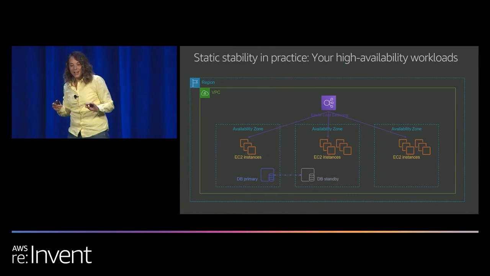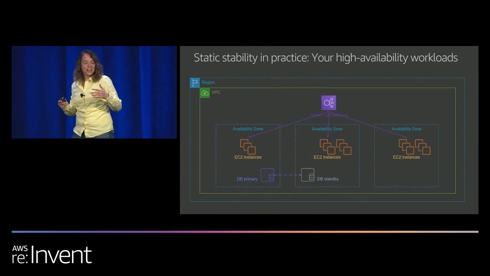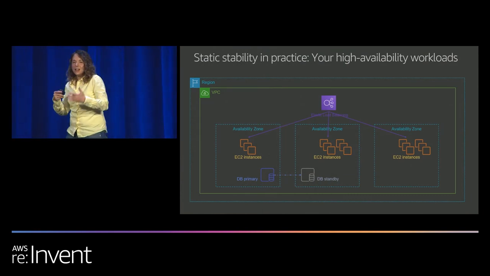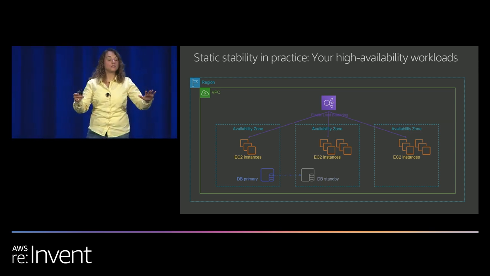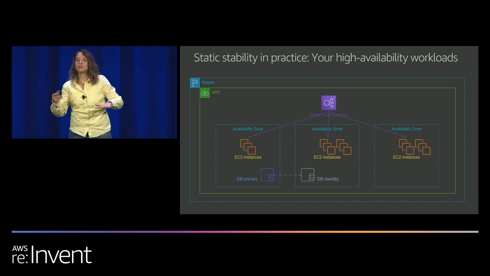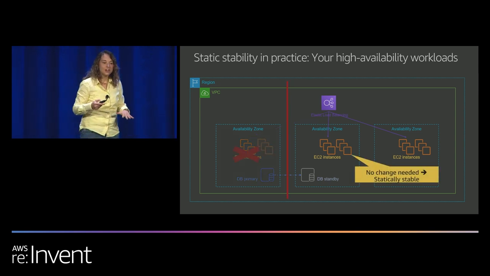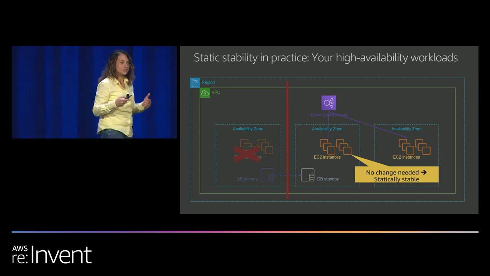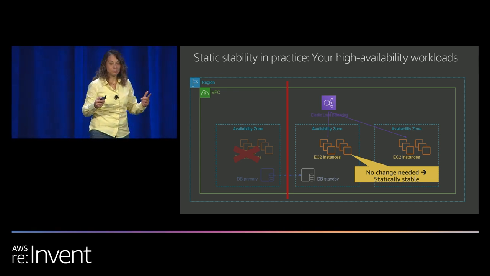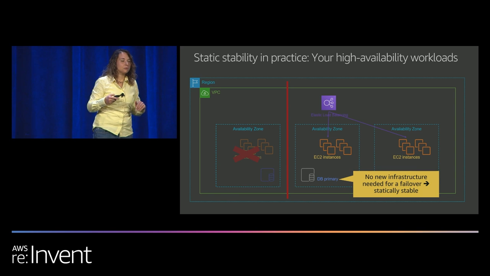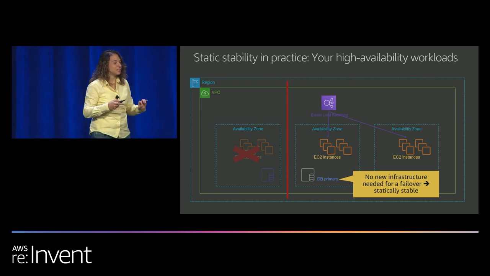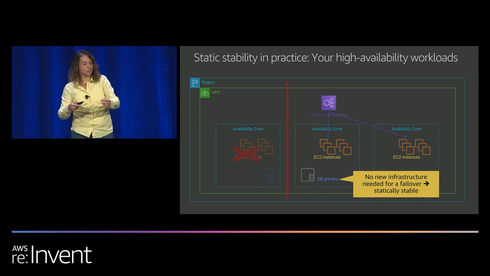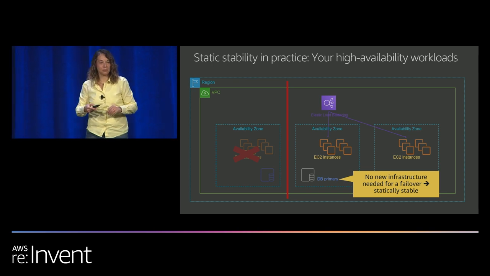So that's why we recommend that you not have a plan to respond to failure while it's raining. You should be ready for failure. When you're thinking about your dependencies, you should be ready for failure before it happens. So if you were already running at a capacity where you could be down to two availability zones and not even notice it, then you're winning. And actually, with the database case, there is a little bit of stuff you need to do, and you actually do need to fail over, typically a DNS name change at least.